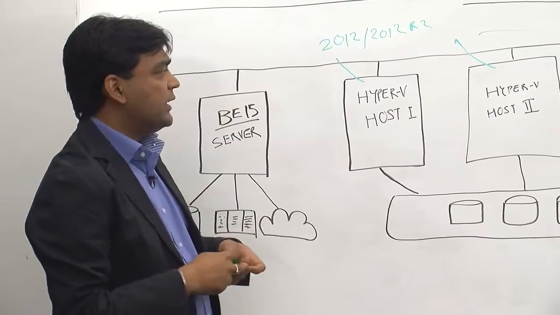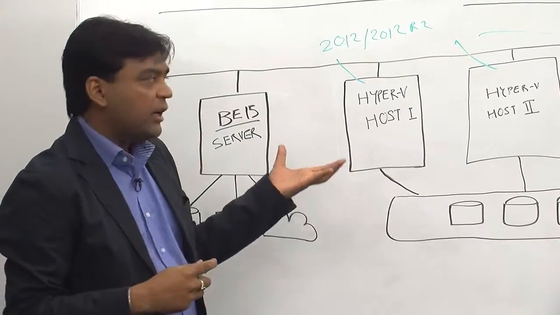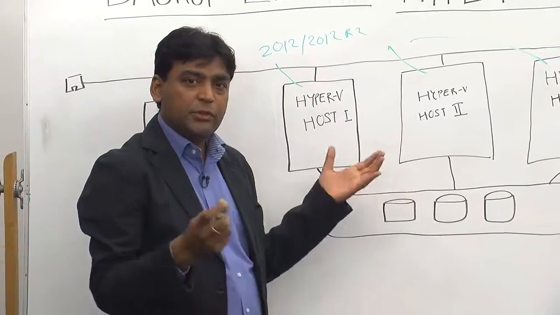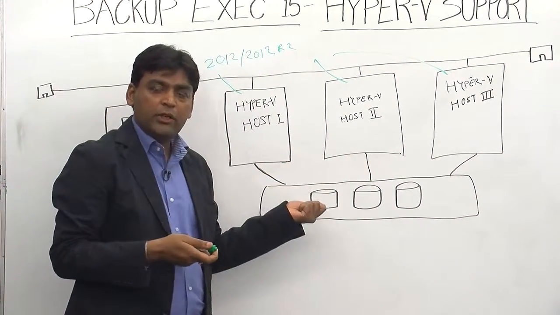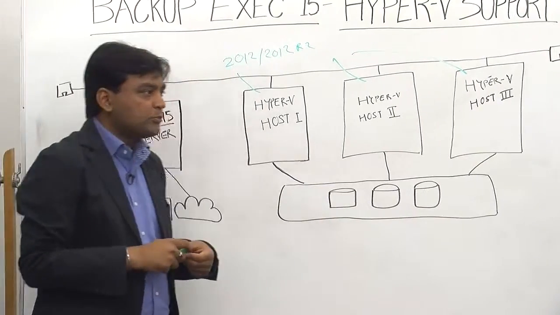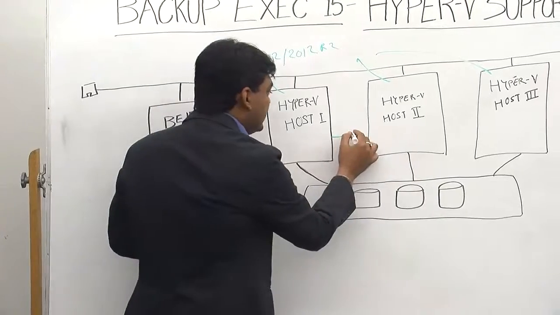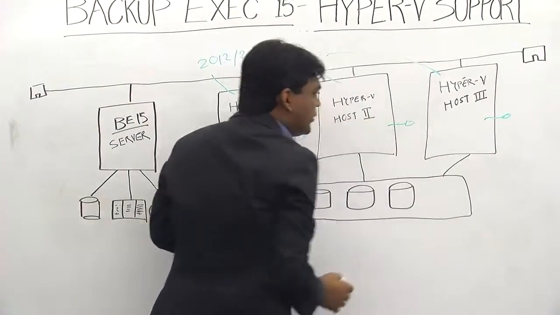We also support running a mix of Windows and Linux versions. All the latest versions of Linux and Windows are supported, so you can mix and match virtual machines with these operating systems in the same job. Now, Backup Exec supports the legacy LAN environment. So if you have LANs attached to individual Hyper-V hosts, those are supported as well.